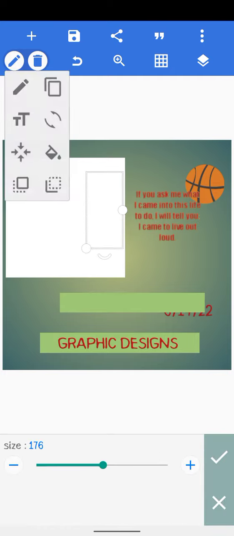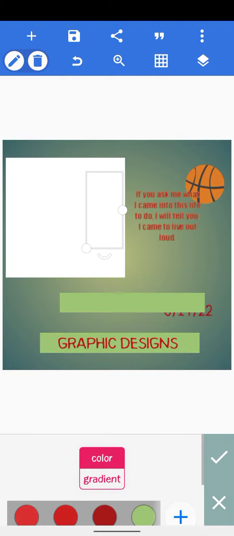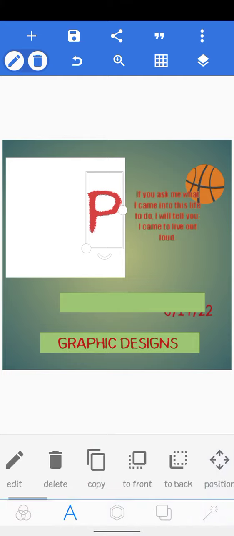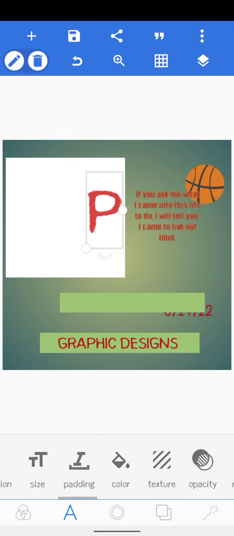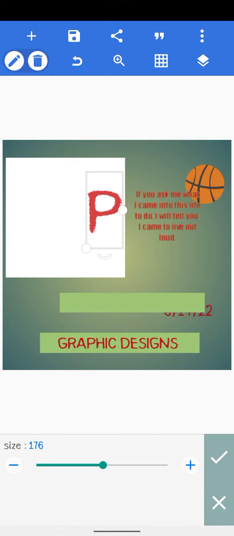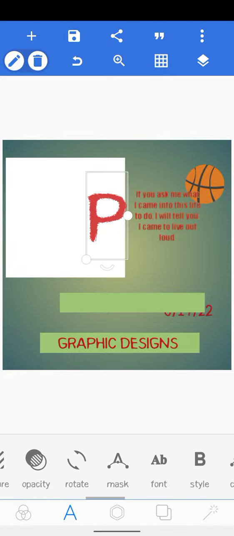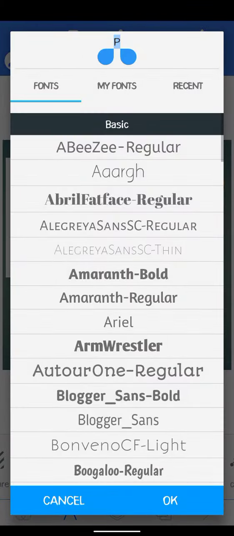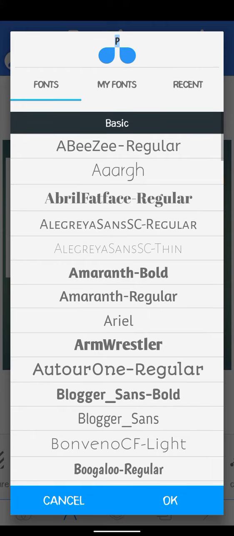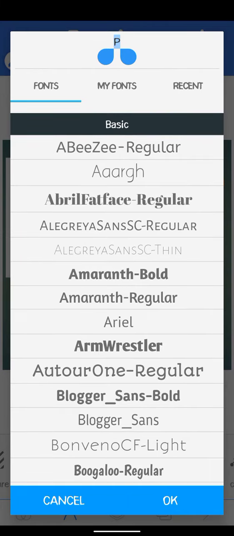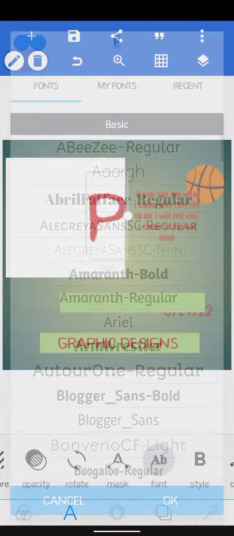Let me add color. Then I've increased the size to show how emboss looks, not advanced, and to look better. This one is not good.